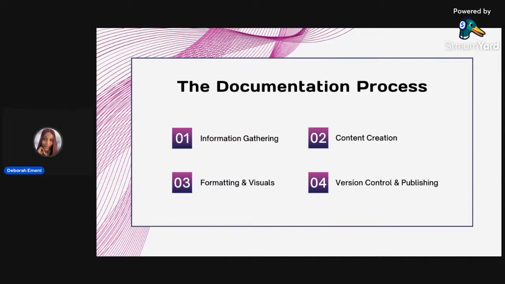So it might involve uploading to the company's website, or creating a downloadable PDF, or publishing it on an online documentation platform like Gitbook or other documentation platforms, depending on the type of document you're working on. So these are the stages in the documentation process. I went through them really quickly, but each of these stages takes a lot of time. It's not something you can just do in a day.